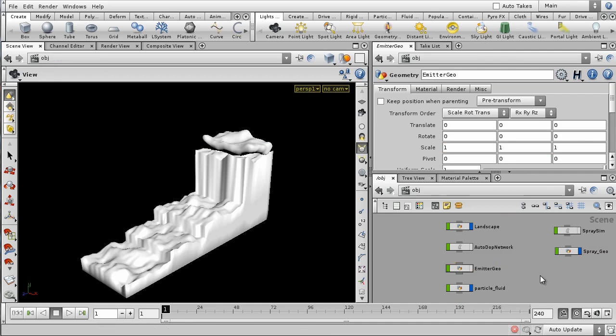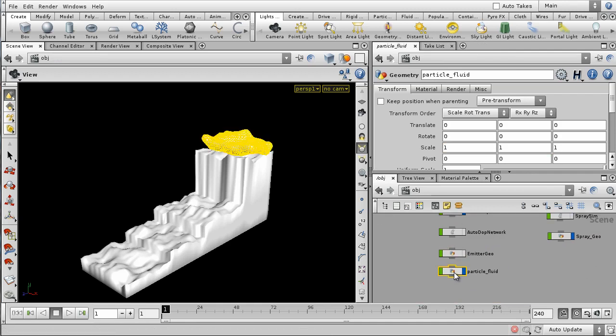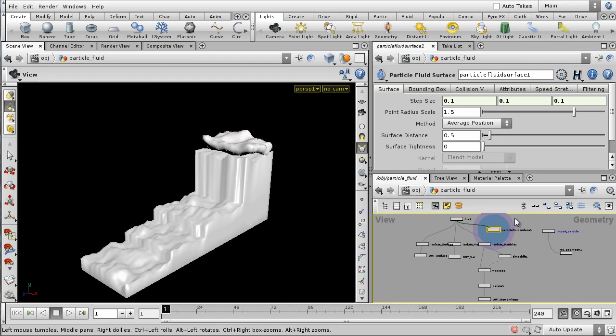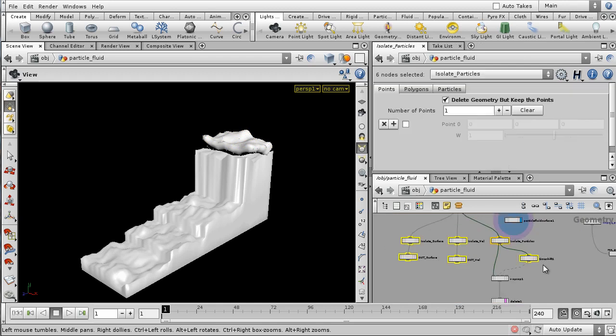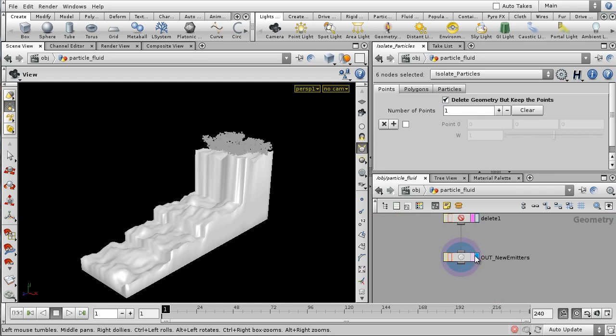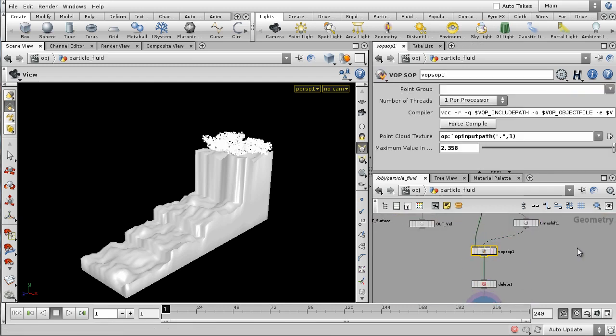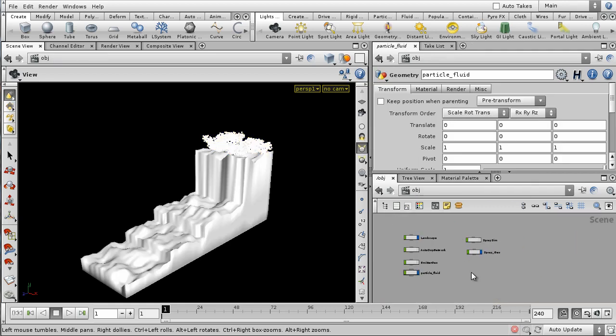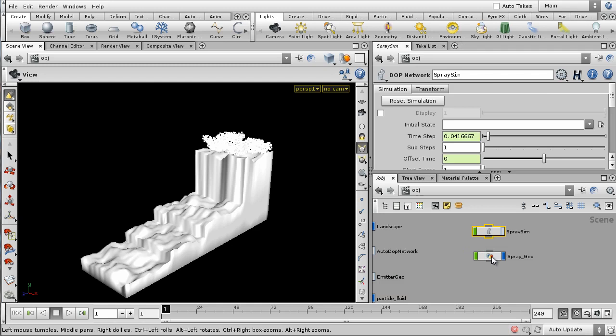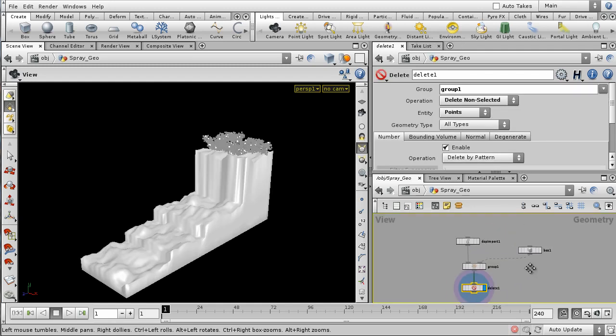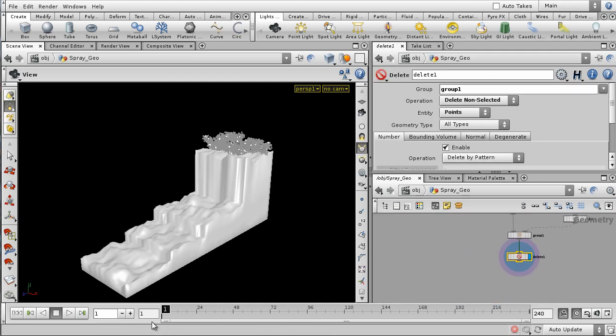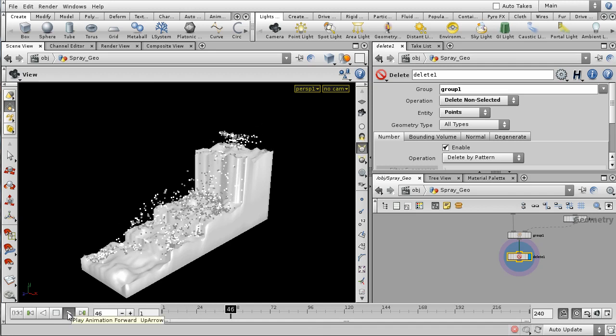Once we had this initial geometry, we wrote it out to disk, and then we brought it in and separated it out into useful chunks, including this VOP sop, which helped isolate our new emitter particles. And then from there, we built a new spray simulation and took the result of that and cleaned it up a little bit so it was clearer what was happening.